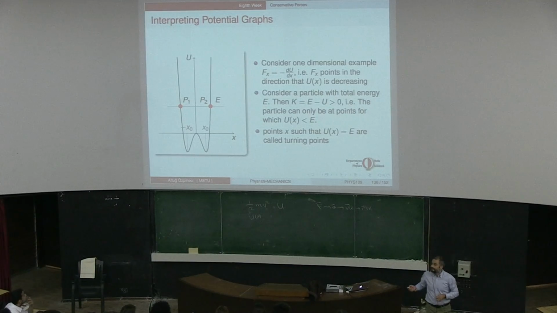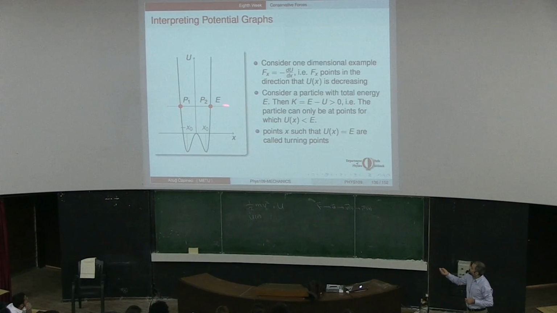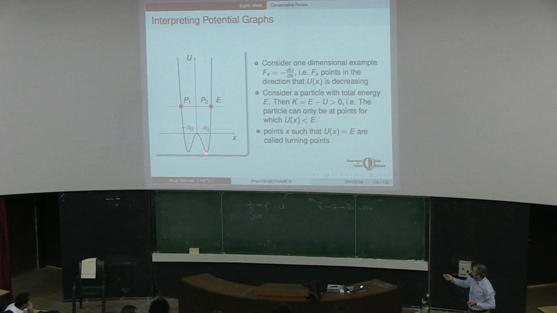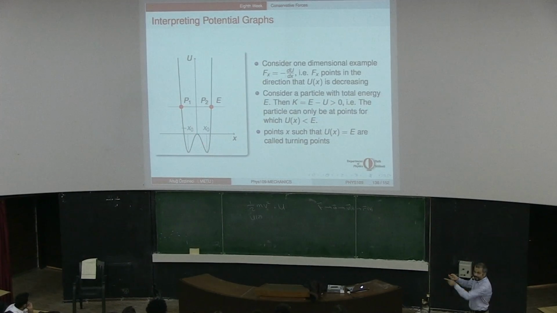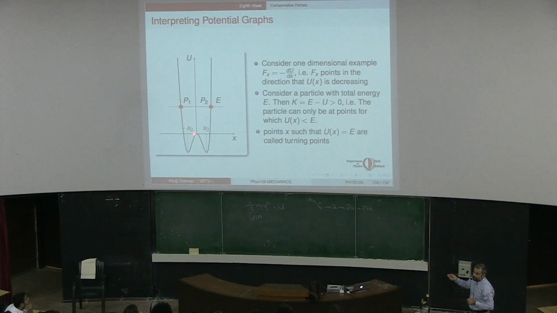So if you have an object, let's say, having this energy, and let's say initially it is at this point, exactly at this point, we know that its energy is equal to the potential energy. So it doesn't have any kinetic energy. It has 0 speed. But there is a force acting on it. The force is pointing towards the minimum of the potential. So it's pointing in that direction. So it will start accelerating in that direction. It will gain some speed until it reaches x0. Then that is where it will have its maximum velocity, maximum speed.